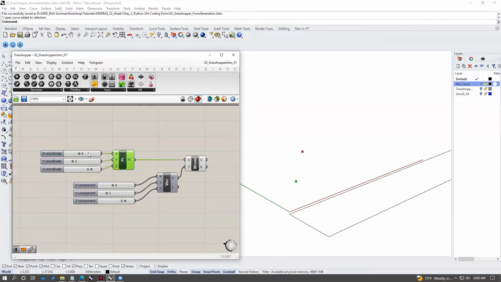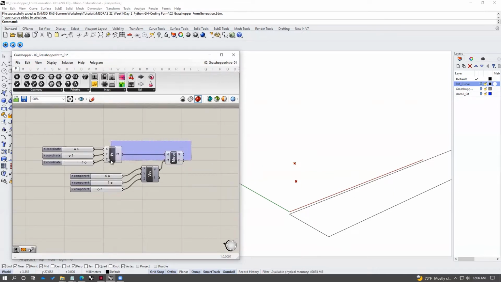So we now have one point at 4, 2, 8, and then we have another point at 8, 4, 16. So I'm just hovering over that G, and we can see the output of that moved point. If we adjust this vector, we can see that it updates the coordinates of this moved point.